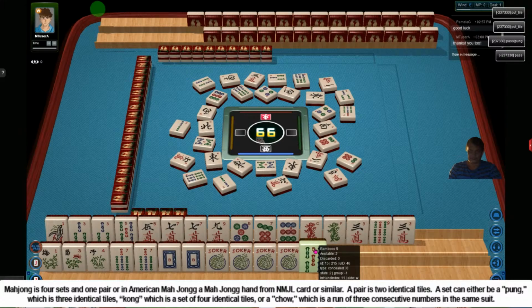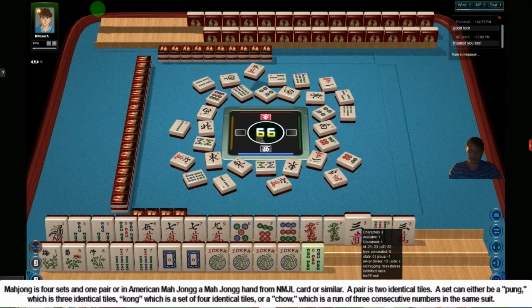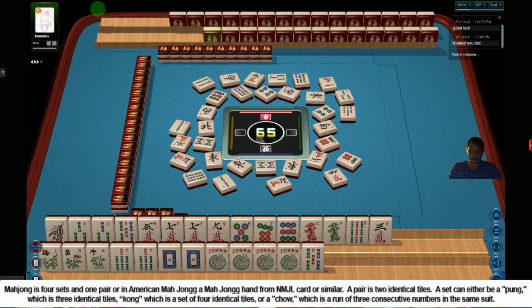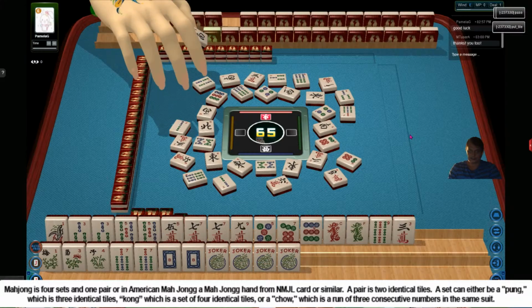Got another 5, so let's do this. Let's discard a 3, because we have a pair. Maybe that triggers... No, it didn't, because I would use another joker if available.